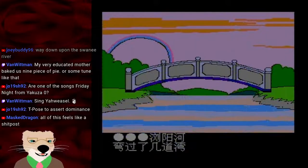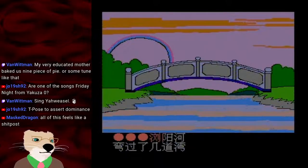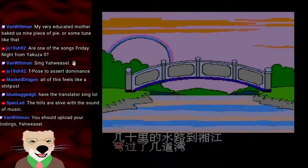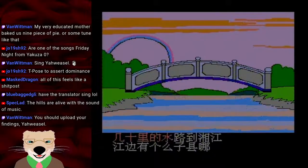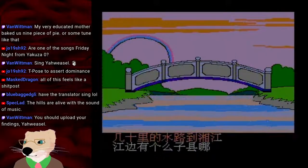I want to quickly appreciate the background, since those are all customized. I like, by the way, the rainbow question mark. Yes, that rainbow. That's not a very circular rainbow. This is a very odd-looking rainbow. It does not continue under the bridge. Also, it's not very circular.